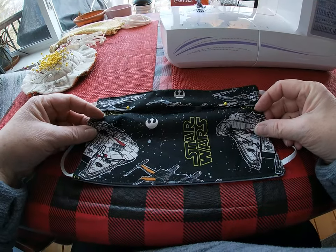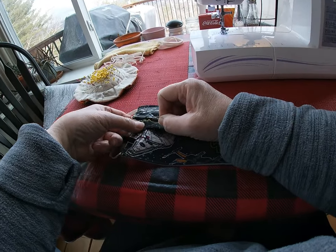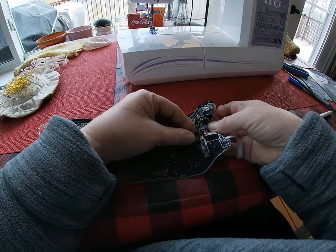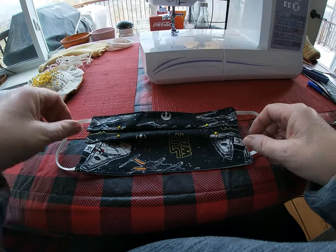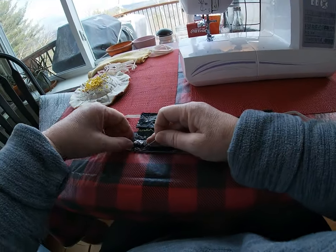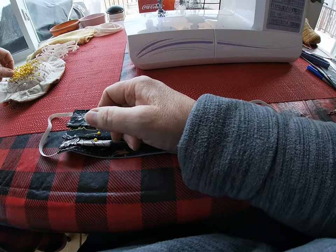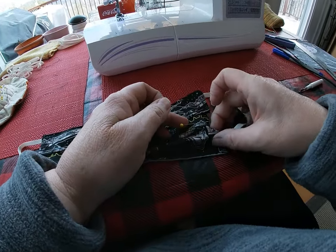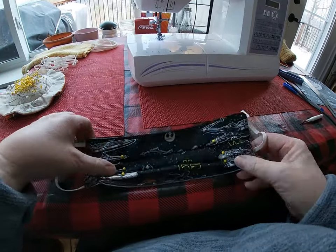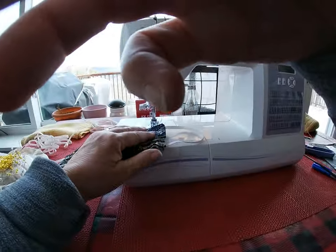It takes a little practice to get it right, and you might have to pull it out and redo a couple of times before you get it. But this is about my 25th mask or so. And then the last tuck. Okay, and then we're gonna just stitch down on both sides. Pull this back in.